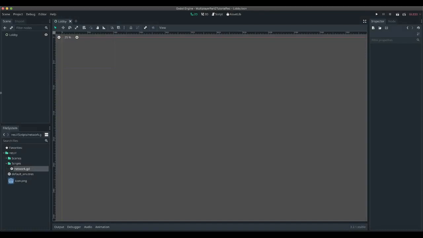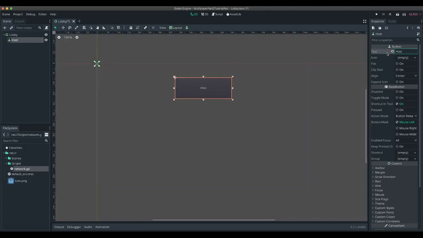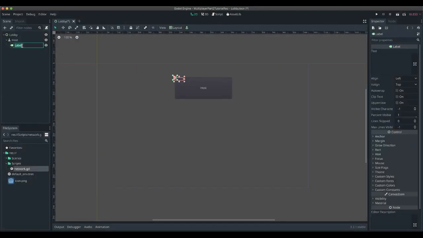Since the lobby is a user interface, we start with a control node. This IP label will show the player their private IP, so when they host, they can share it with the players joining them.